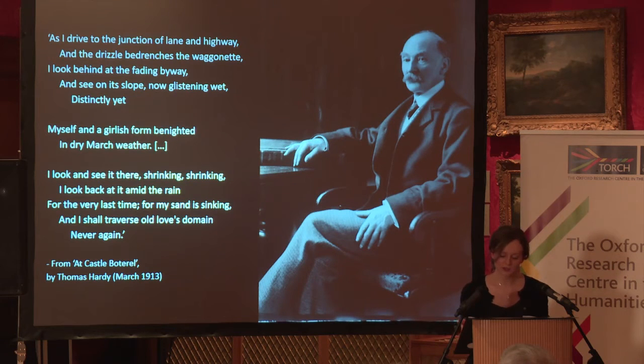Hardy stages an impossible meeting of the past and present versions of the scene, with the landscape glistening in the rain as a kind of mirror to the past. While time has banished from sight the substance of the loved one's presence, her image has lived on in his mind to be seen again now as a phantom figure where she once stood. The ghostliness of the poem may suggest that it has nothing to do with the material photograph. Emphasizing the materiality of the photograph may now seem futile, since as part of a text, this materiality is approached through the immateriality of words.